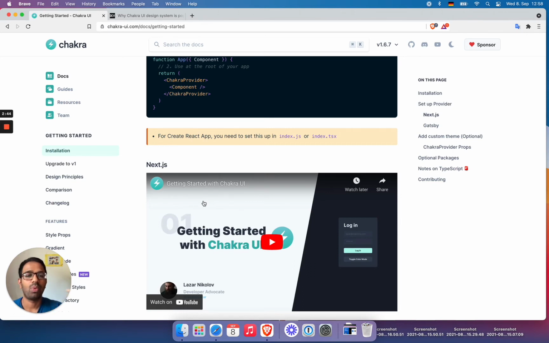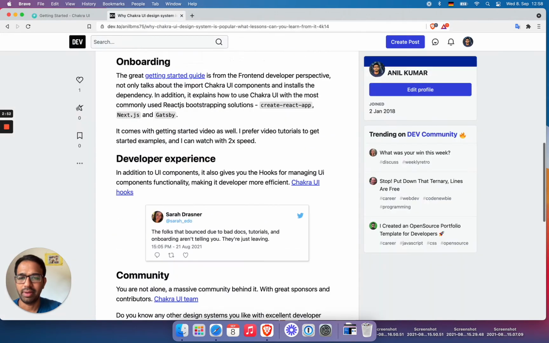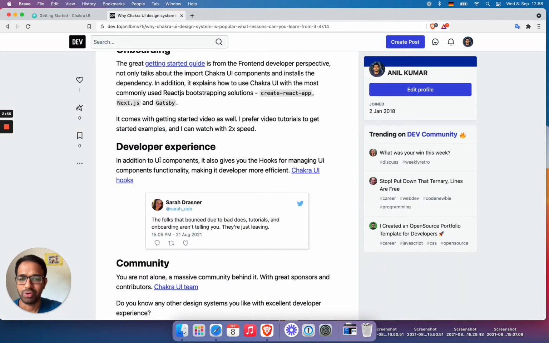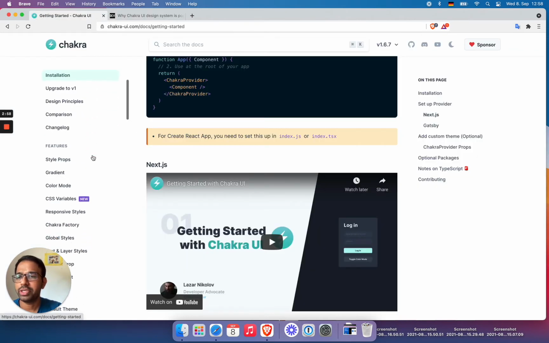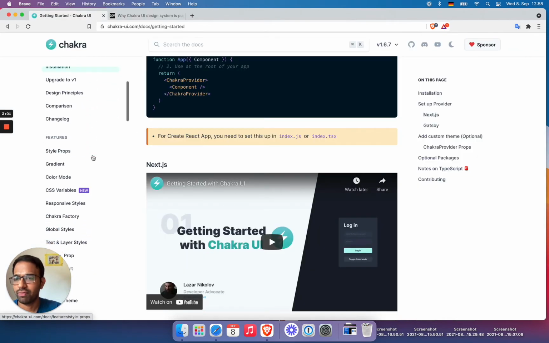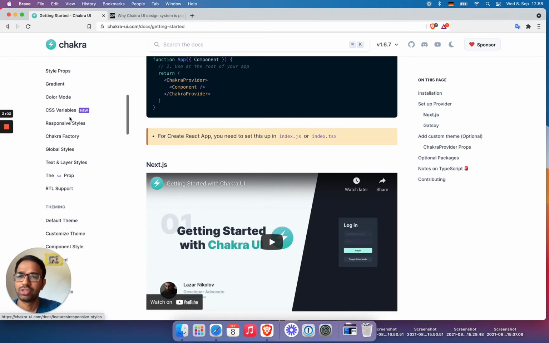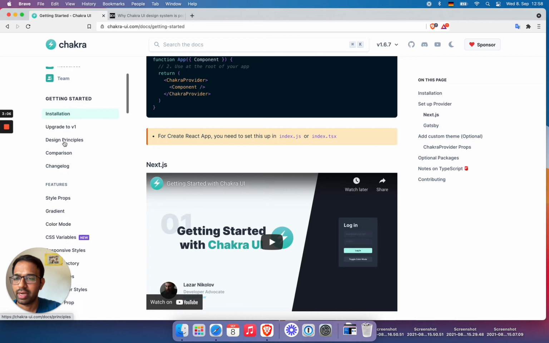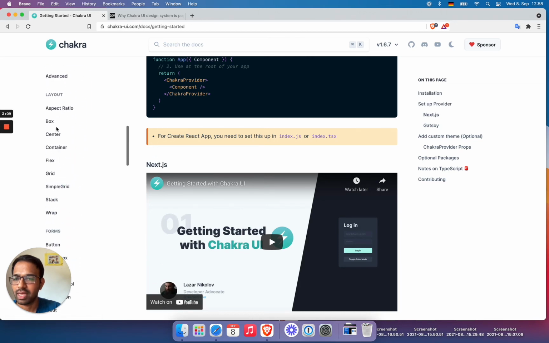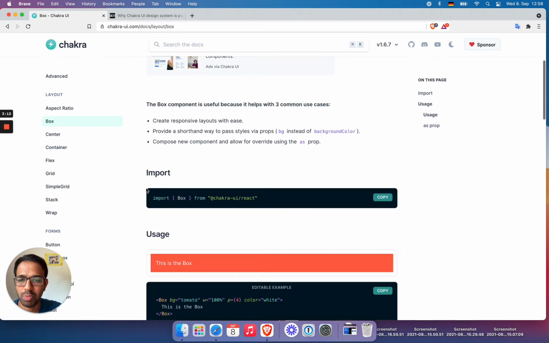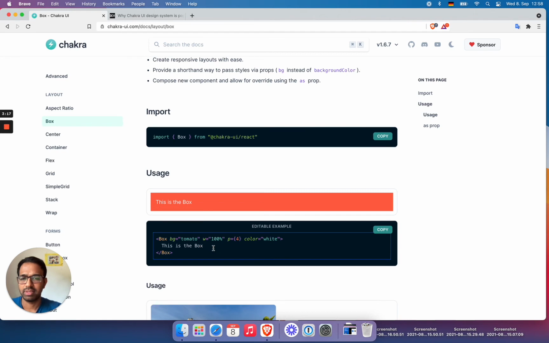I could use the video and follow the instructions and get my job done installing the component and see how it works. Let's move to the next topic, which is developer experience. Let me pick one example. I'm just searching for one example. Let's take a Box component. Let's say we have a Box component, and it clearly says that you have to import this component. And again, this is something which is really great. So this is a Box component.